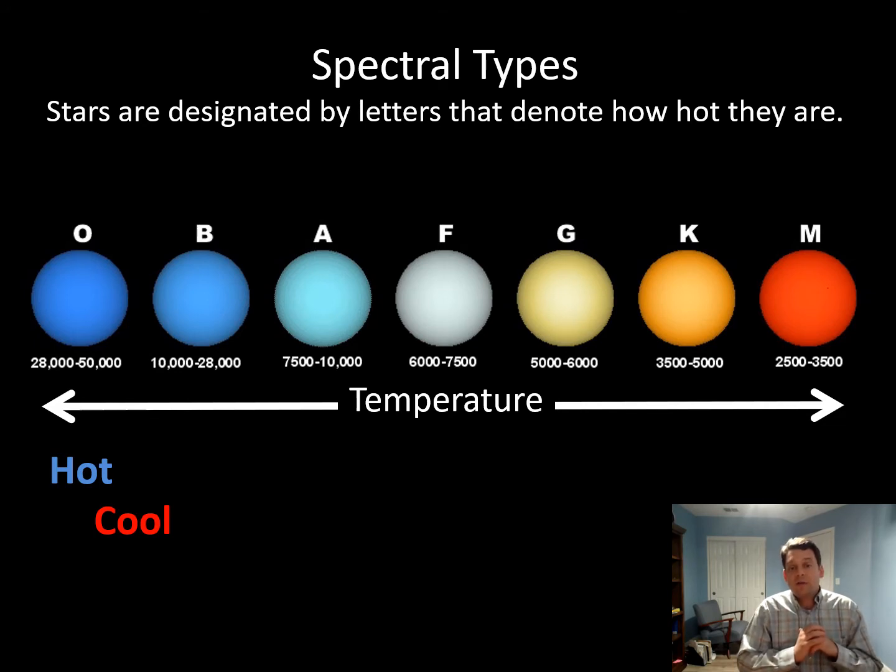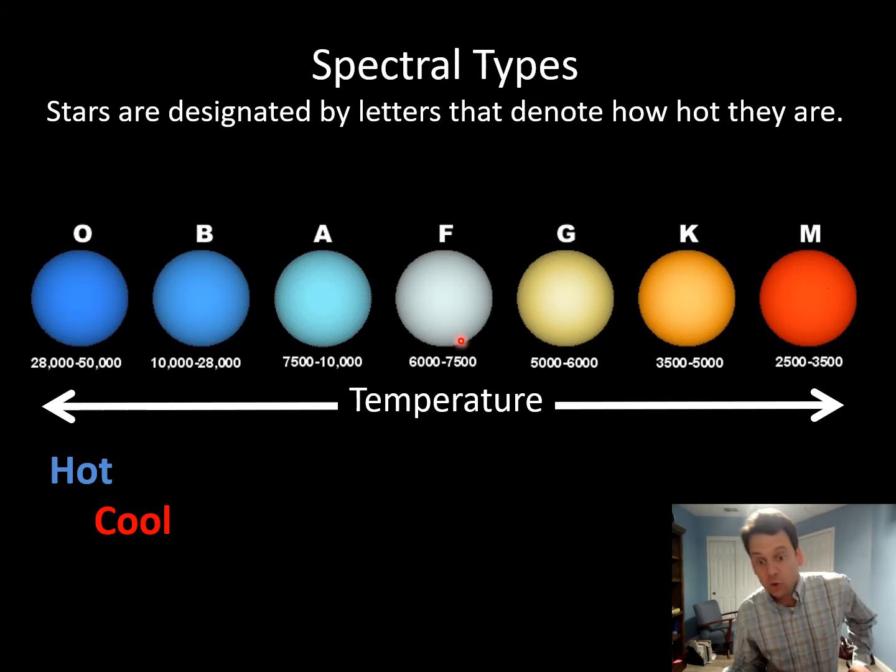Unfortunately, the spectral classes are named in a way that there are historical reasons for it. Despite the fact that I've told you that in general, astronomers and physicists and scientists are not very creative in their naming schemes, in this particular case, they were much more creative than I think anyone wishes they had been. For all practical purposes, there's no rhyme or reason to this naming scheme. It's just something that you have to remember.